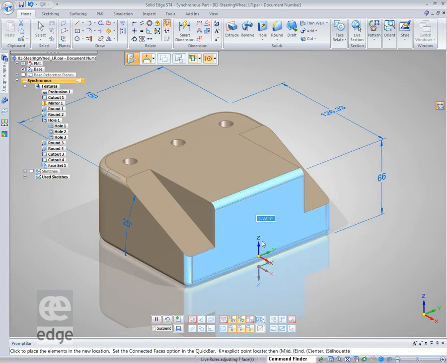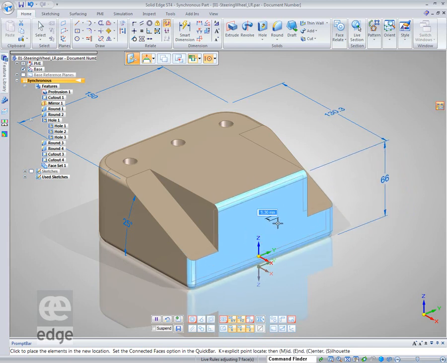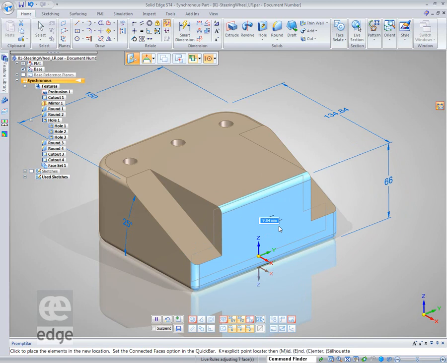So even though the live rules are basically turned off, it's picking up the tangent edges and moving those with it. Otherwise it wouldn't make sense. It would look a bit ugly. We also see up about halfway up the screen on the right hand side a little glyph with a dimension and 1, 2, 3 in it. It shows us that there's a dimension being updated.